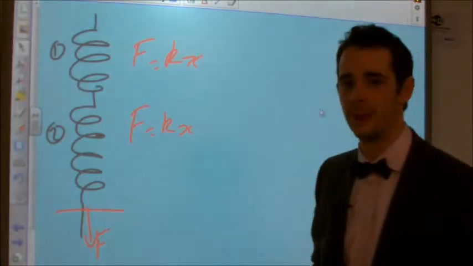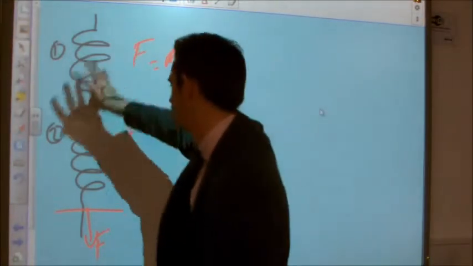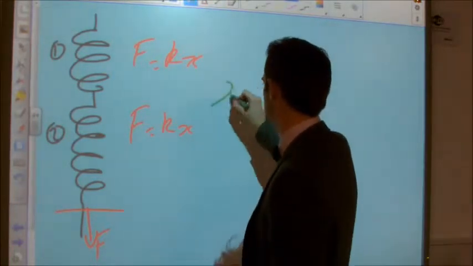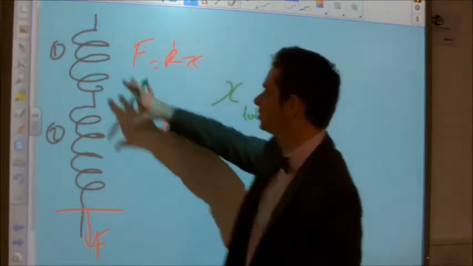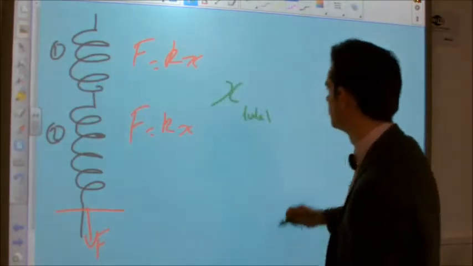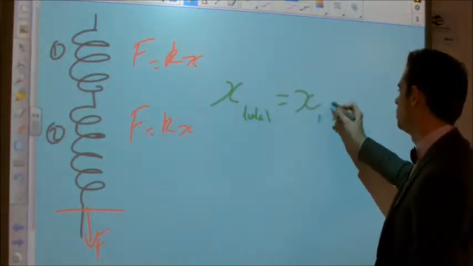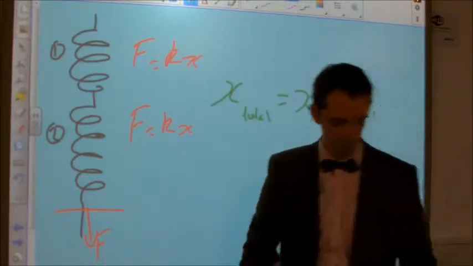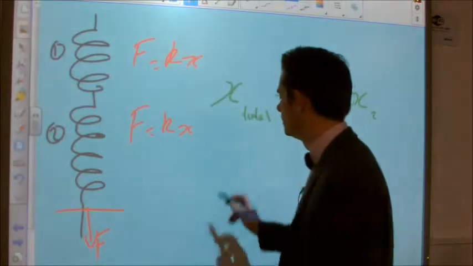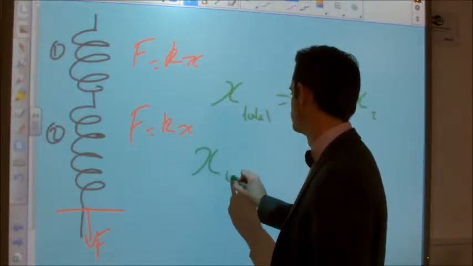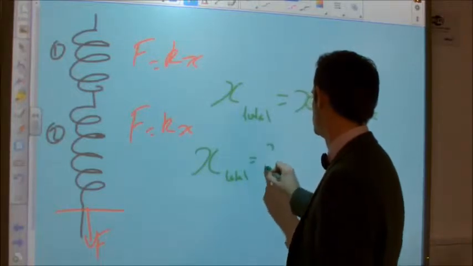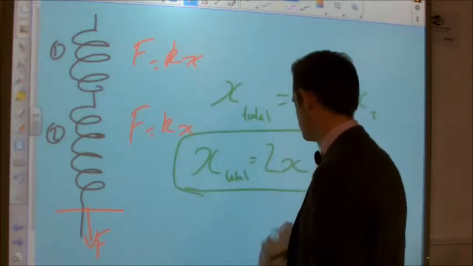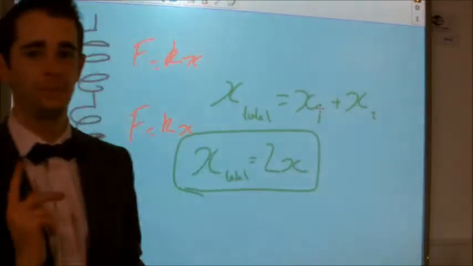But what I really wanted you to think about was the extension of this spring system. What we can also say, quite handily, is that the total extension, X total, so the extension of both spring 1 and 2 combined as a system, is going to be equal to the extension of spring 1 plus the extension of spring 2. Or, in the case of this example, both these springs are identical, so we can say that X total is going to be equal to 2x. Now this, X total is equal to 2x, is based on one pretty big assumption.